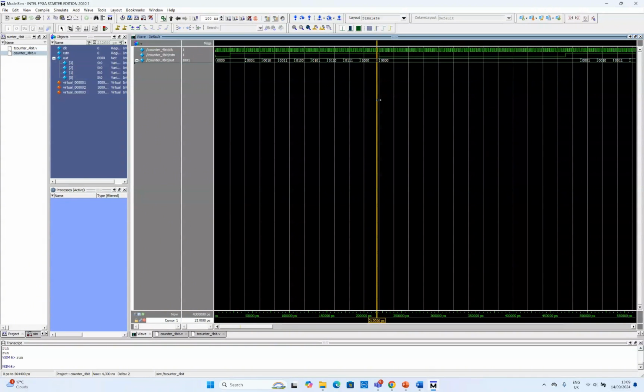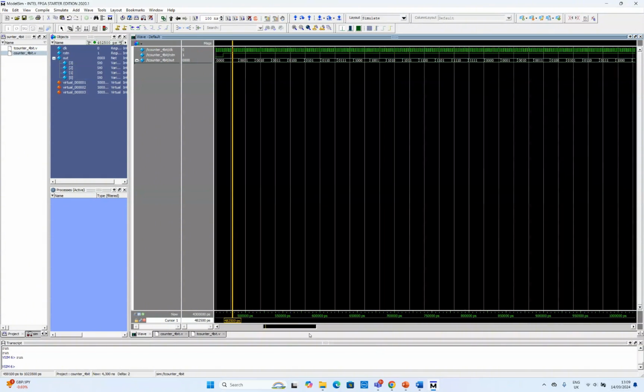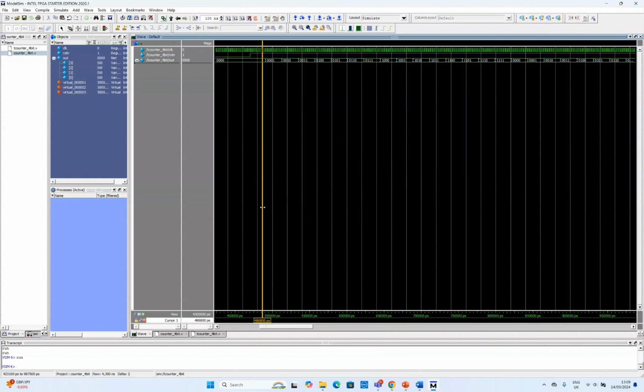Then when again the reset becomes 0, it makes the variable of the clock count 0, and also makes the count value 0. This 0 will continue until the reset again becomes 1. When the reset becomes 1 again, the counting continues again.